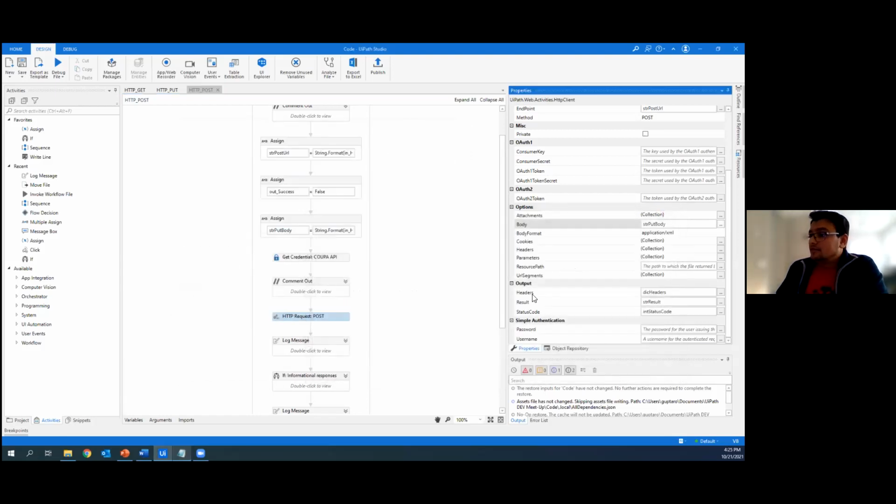Here, the output, we can store it in a dictionary header to get all the log messages, and we can get the result in string format and the status code, which is an integer. So you can validate whether the API call was successful or not. If the API call was not successful, you can highlight this issue to business, saying that there was some problem with this, so they can check and take the manual action.